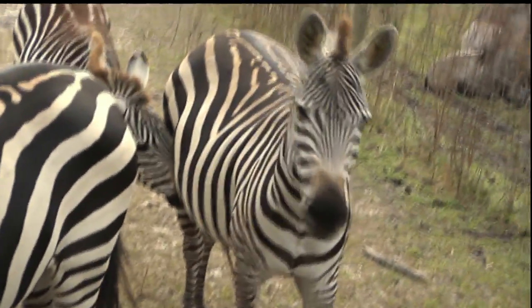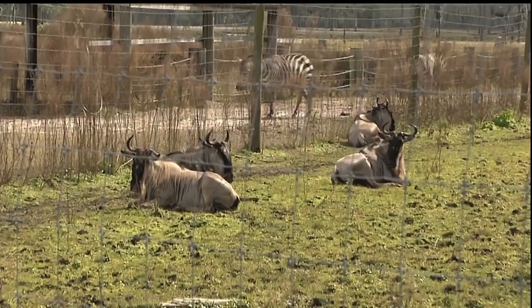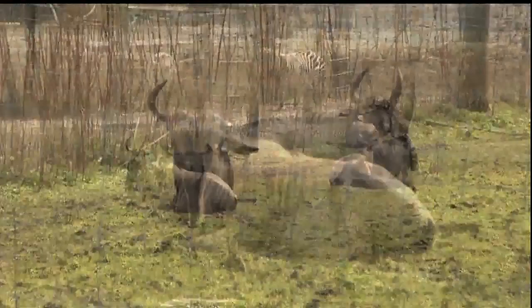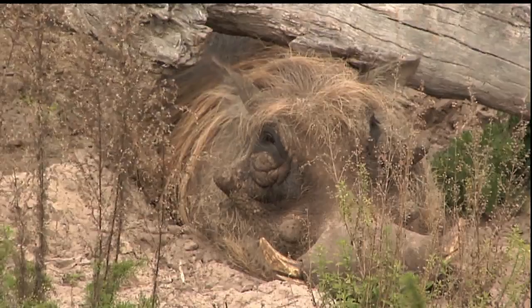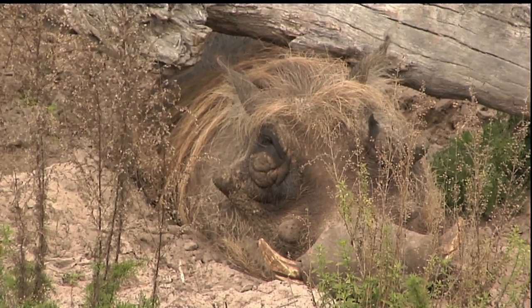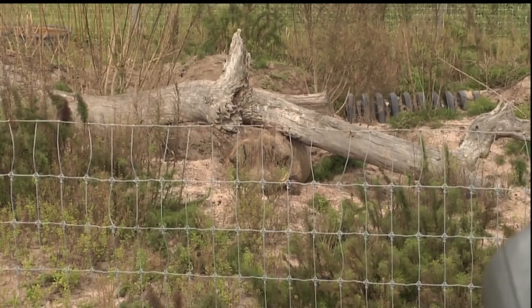After taking in the sight of these beautiful zebras, it was time to move along. Those are wildebeest — they're famous for following the rains in Africa, and they travel in numbers so large they can be seen from outer space. It's called the Great Migration. From the bearded wildebeest to another face only a mother could love — the warthog. Once he's had breakfast, it's usually nap time. Related to our domestic pigs, these sturdy hogs have protective bumps or warts on their head, along with four sharp tusks. They feast mostly on grasses and plants and will use their snouts to dig up roots or bulbs.